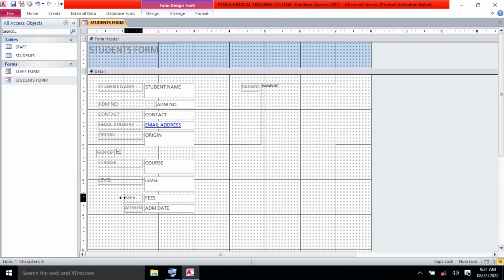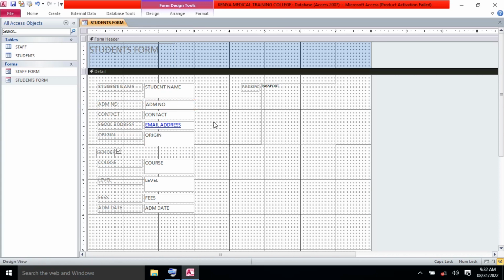Remember, we want to design and have the form look much better. Somewhere there we have admission, pull it back somewhere there. It's a better arrangement. Now we also want to click admission number and pull it back to align with student name. Okay, make sure they are aligned. I think that is great. Click admission number here and pull it back to align with student. Great. This is now a much better arrangement.